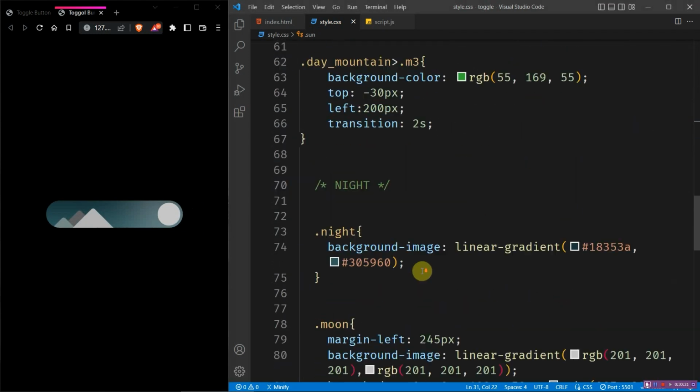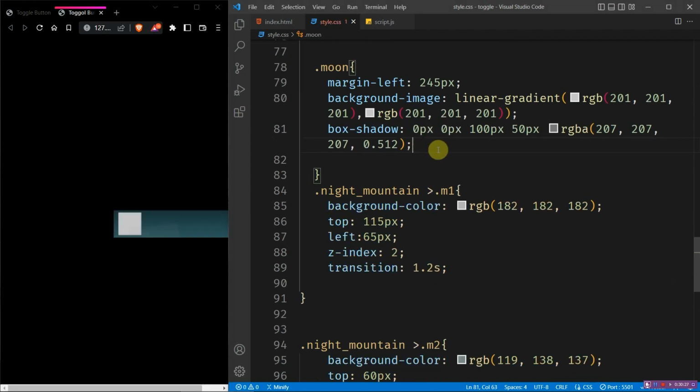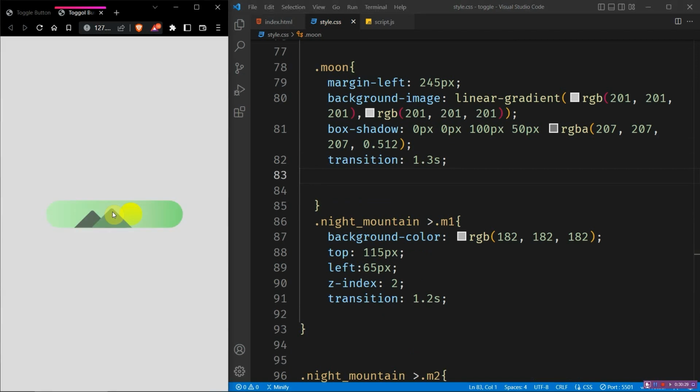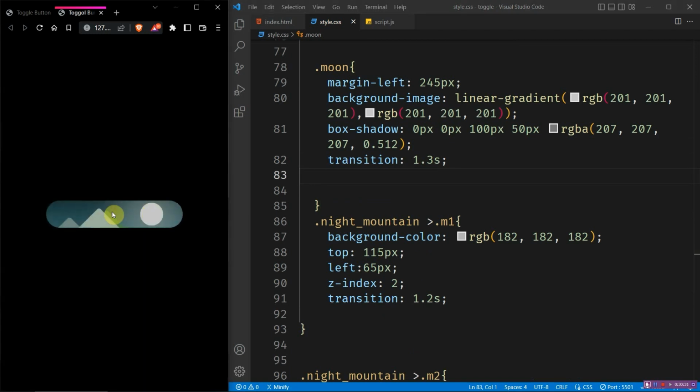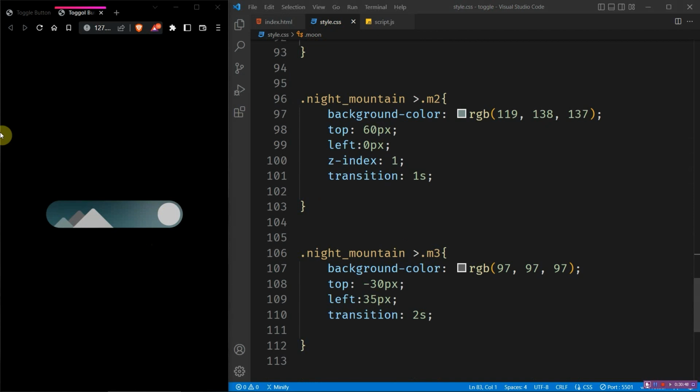Where is the moon? Okay, here is the moon. Fine, now check this out. Okay, this is so cool. The video will be very long if I add the star and the moon, so I'll provide you all the code here, but I'm just copy pasting the star and moon part.